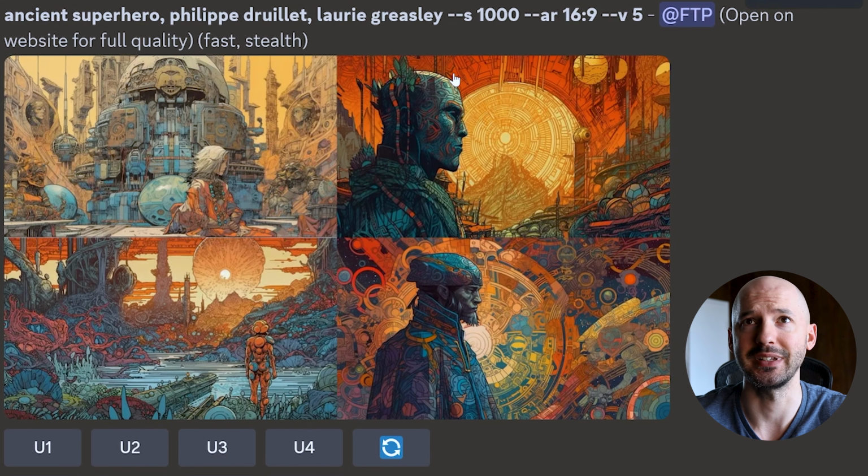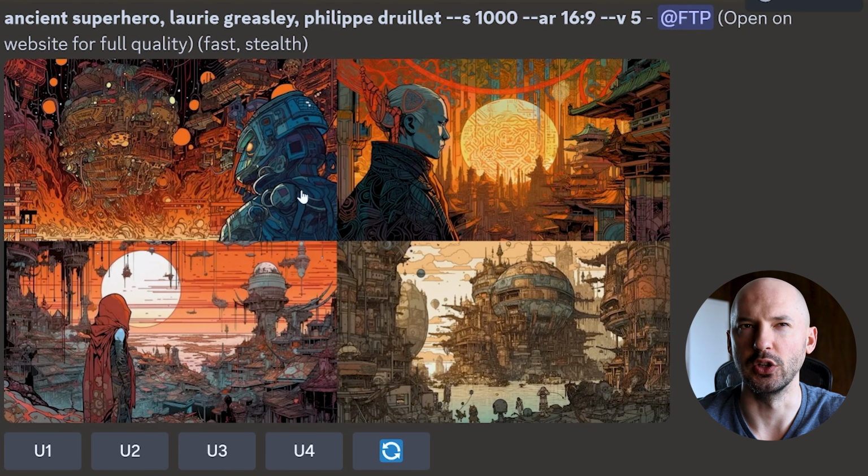Here's Phillipe first with S1000, and look at number 2. That intricate work, and imagine you turn this into a vector and really blew that up, all those details would come through. So beautiful. I like number 4 a lot as well. I like number 3 a lot. And then even this subject, this person right here in number 1. That's a cool picture. Here it is with Laurie first, and look how similar number 2 is to when Phillipe was first. Fascinating. S1000, by the way.